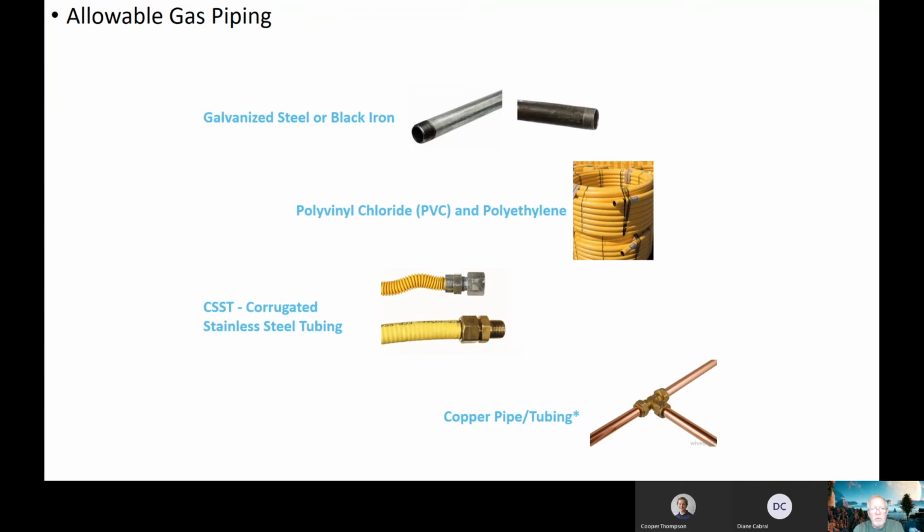Make sure you're using 3/4 ID pipe when you're feeding this unit. The other thing is, if you put a regulator on this unit, the minimum distance from your regulator to your gas valve should be between 8 and 10 feet, no closer. And that's because the way this burner works, like I said, it's fully modulating. This thing fires up. If it's a 199,000 BTU unit, it fires at 199,000 BTU and then backs down to what it needs to heat the water where it needs to heat.